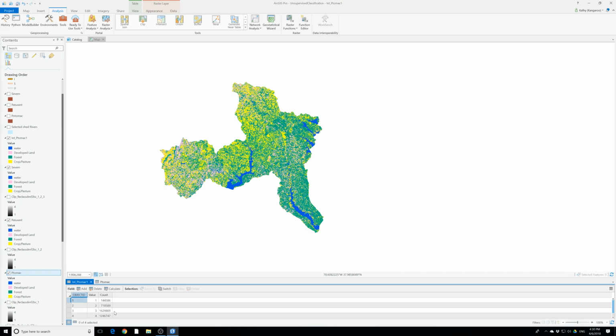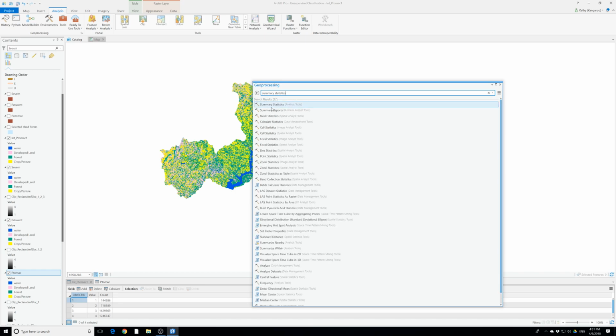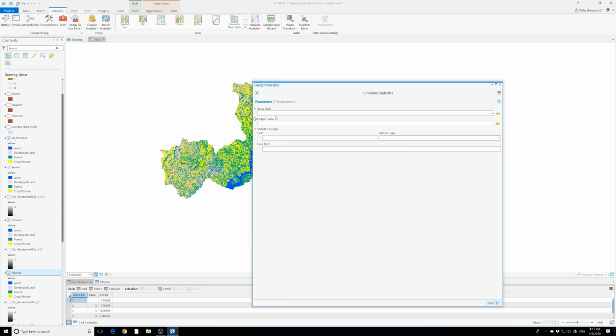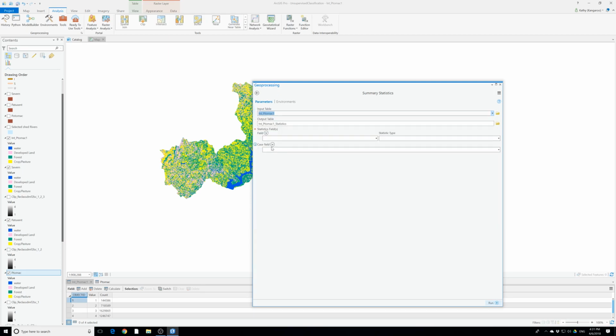So on the analysis tab, we'll click tools and search for summary statistics. Summary statistics, okay. And input table, integer Potomac.